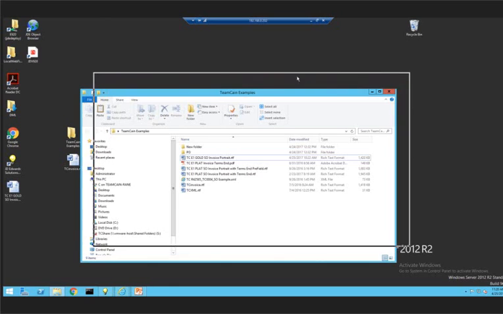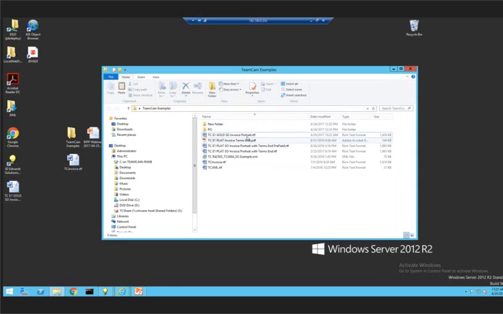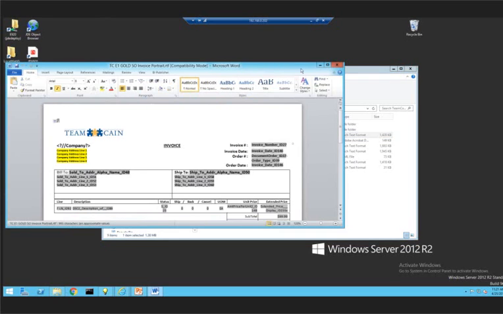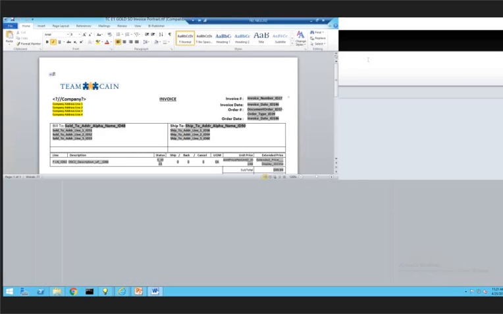So now we'll open up an actual RTF file. This is the actual BI Publisher template. And as you can see here, it's just an RTF, which is rich text format, which is a file type that Microsoft Word can save as and can open and manipulate. So I'm just going to open up a gold, what we call a gold, which is a very basic invoice here.